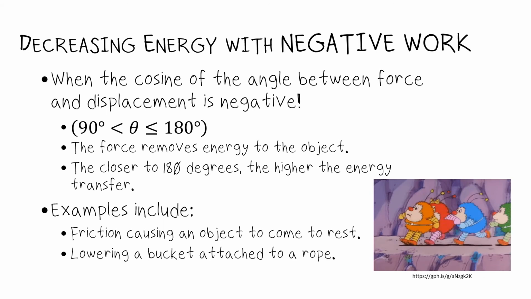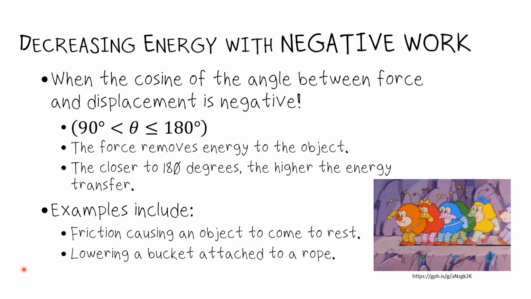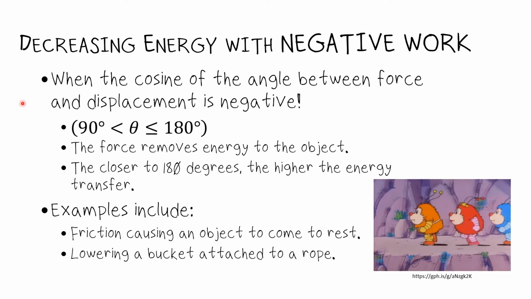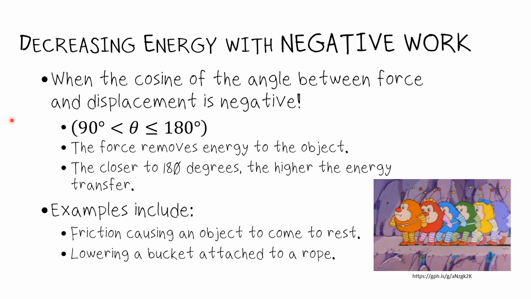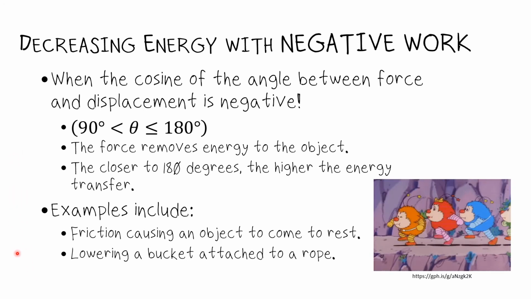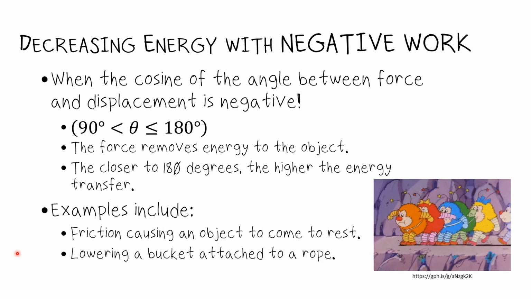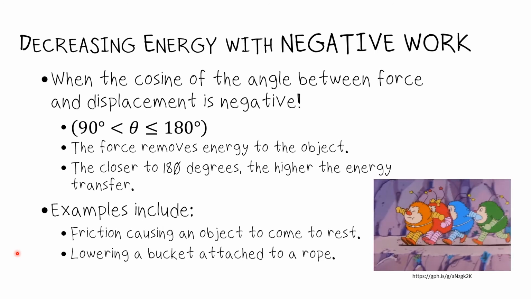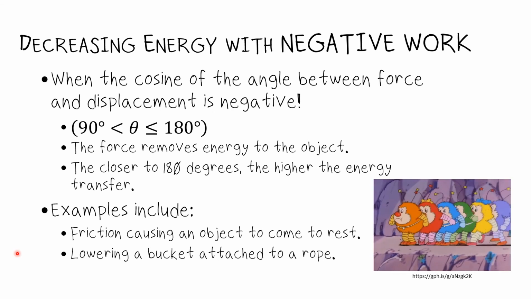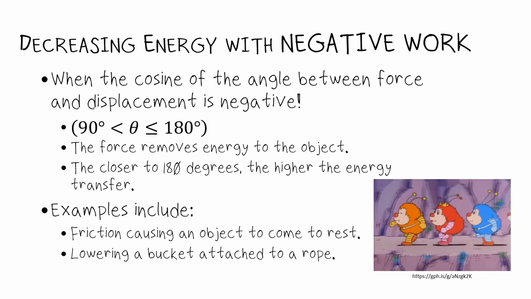Another maybe more complicated example would be if we have a bucket and we're lowering the bucket. If you have a rope attached to the bucket, you are actually pulling up on the rope. So your force is acting up, but the bucket is going down. And if you allow the bucket to descend, say down a well, while pulling up on the rope, that bucket is actually losing energy. Now, it doesn't have to lose kinetic energy. It can lose potential energy as well. Any energy qualifies for work here. So the idea is that it could end with a lower potential energy as the result of you doing negative work on it. So lots of circumstances where this can come into play.